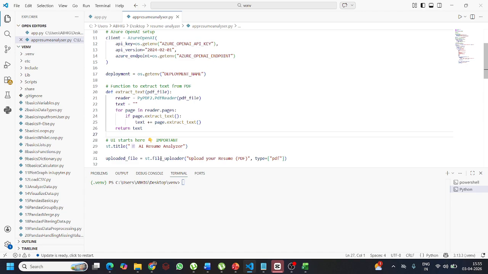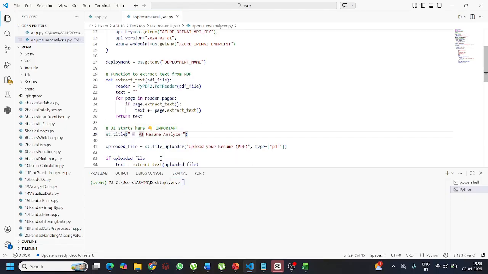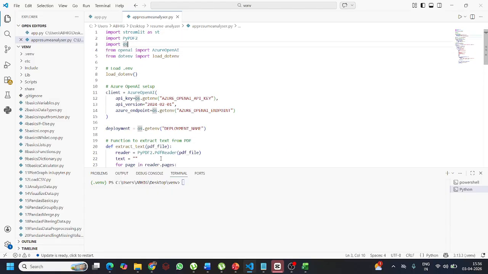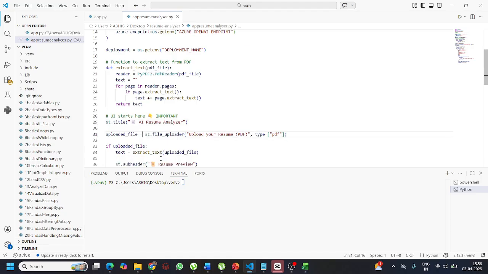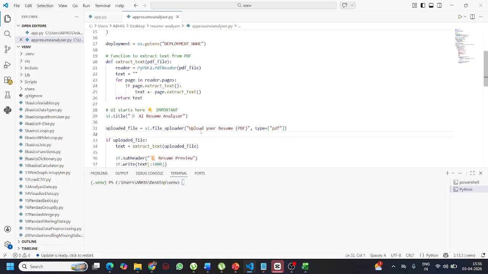Now we are going to start uploading the file. How will it look in the browser? For the browser we are using st, the Streamlit alias. Above that, the st.title will be there. We can upload the file from here. I wrote only the PDF type; if you want other file types, like doc or text, you can upload those too. But I am just using upload resume, then extracting it and previewing the resume.